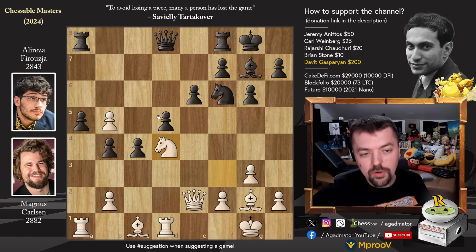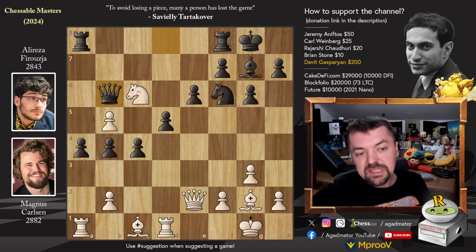We have knight to d4. Magnus wants to go to c6 to eliminate the b4 pawn if Alireza starts advancing too early, and he does. He plays pawn to a4, which is in fact very strong. Knight to c6 attacks the queen. Queen to b6, knight captures, queen captures, and now bishop to d2.